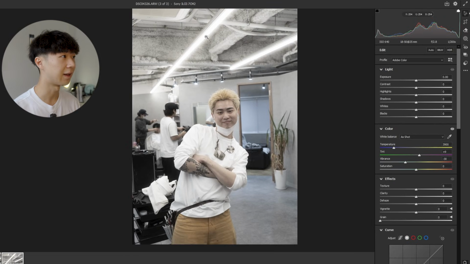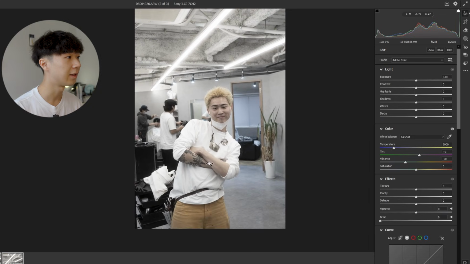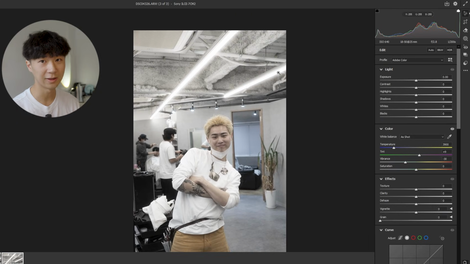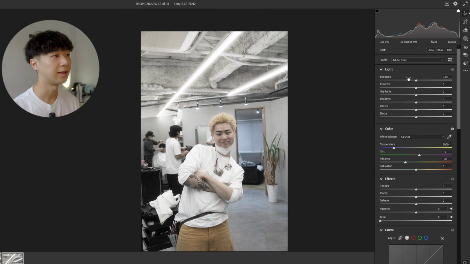So obviously this is a raw photo, and this in particular I picked. This already has good composition. I love the lighting already, and I love everything about it. Let's start off with light. Now, you can easily edit your photos with presets. I'll get onto that in a little bit. However, this is just me and my experience. So I'm going to talk about all these options, light, color, the basics first, and then we'll get on to the good stuff. So let's talk about light.